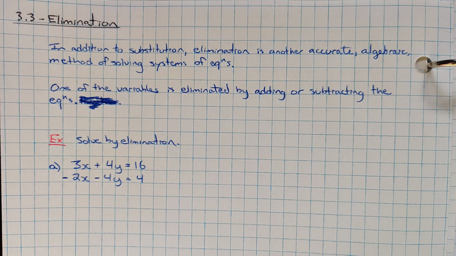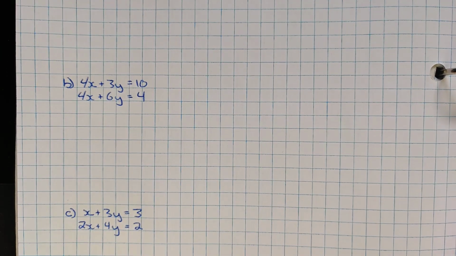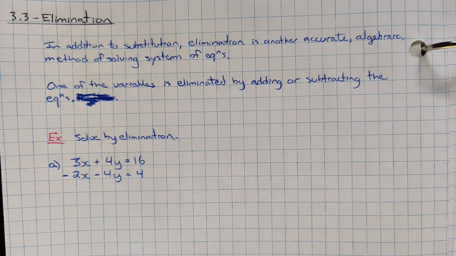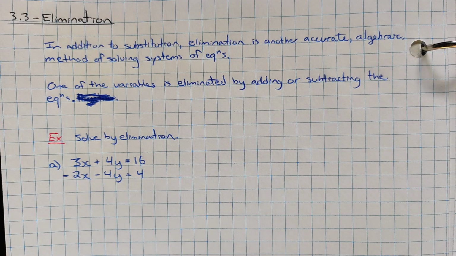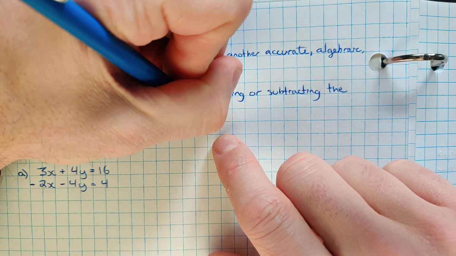This works nicely when you have equations that are nicely stacked up, like you see in the three examples here on this page, where the x's, the y's, and the numerical portion are all stacked up in equal positions. Then we can use it to solve it fairly quickly. So we want to add or subtract these. So we want to think of our old by hand method of adding, subtracting.